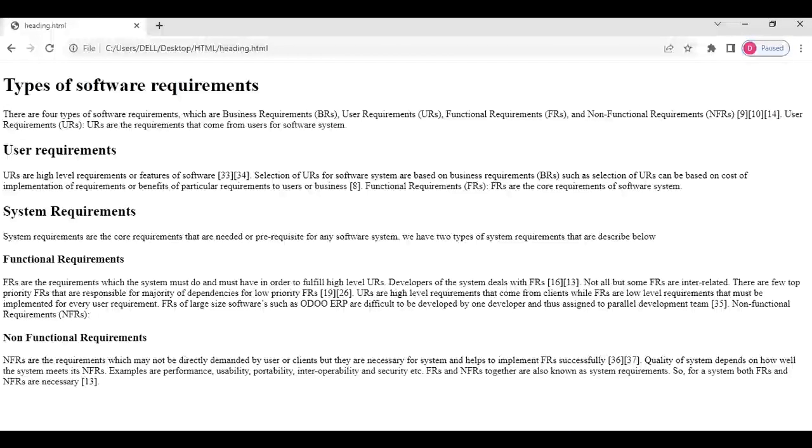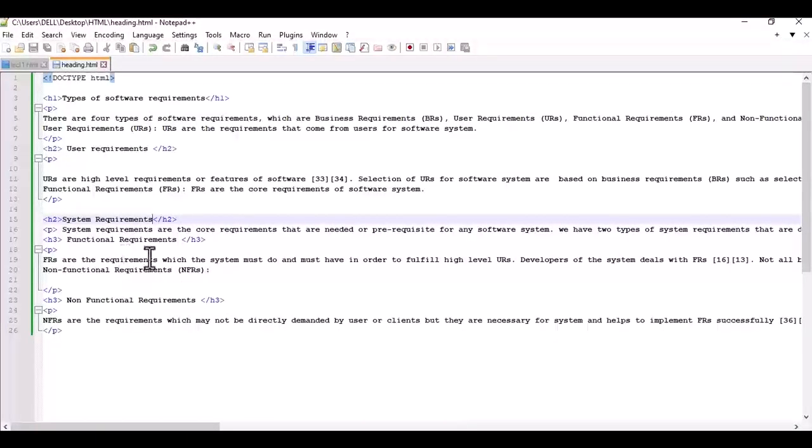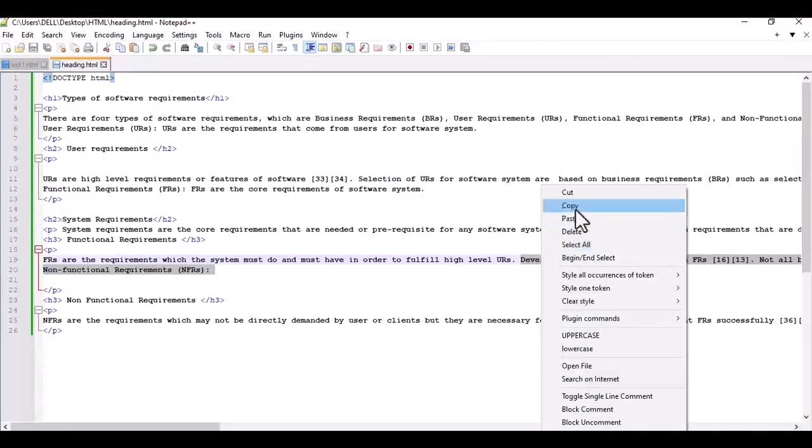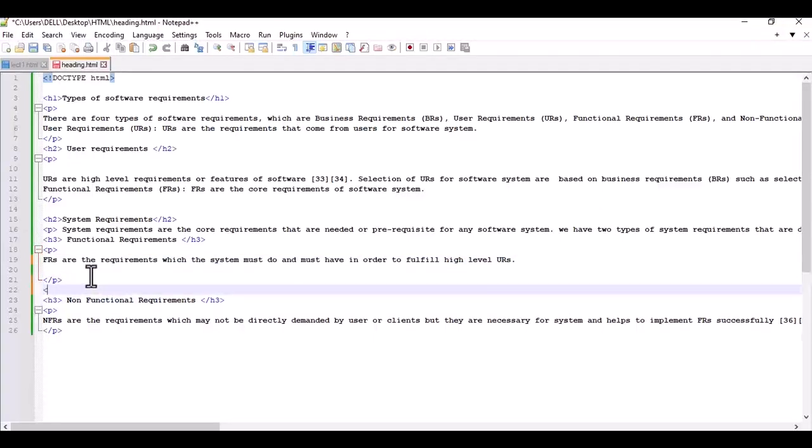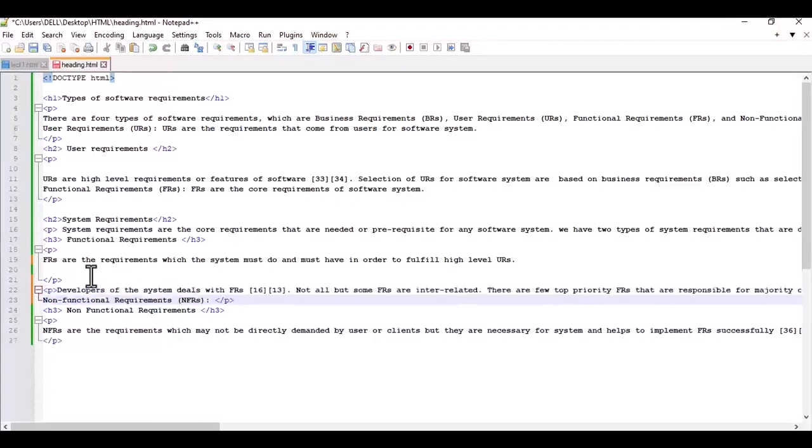For example, I create two paragraphs from this paragraph inside functional requirements, so we can do that. So suppose I cut this line, and I create another paragraph p, and I close this tag, and inside it I paste it here.